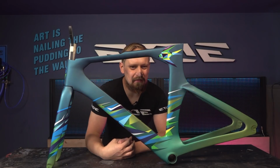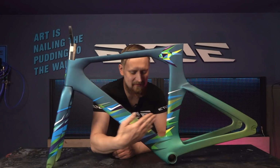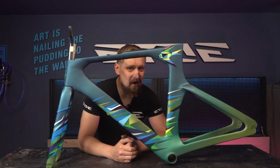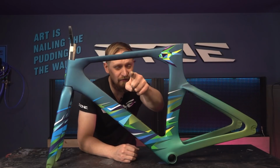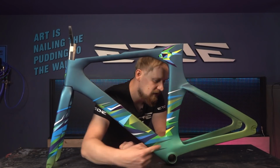Oh, that was some serious work, my little friends, with the bone hands. Two days of masking and spraying stripes on the frame and also on the fork, but there are also two things left, and if you have checked the design carefully, you have noticed that there was also a slogan on the chainstays, crank it up.